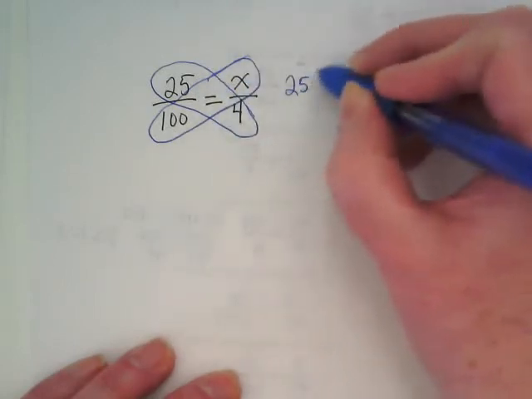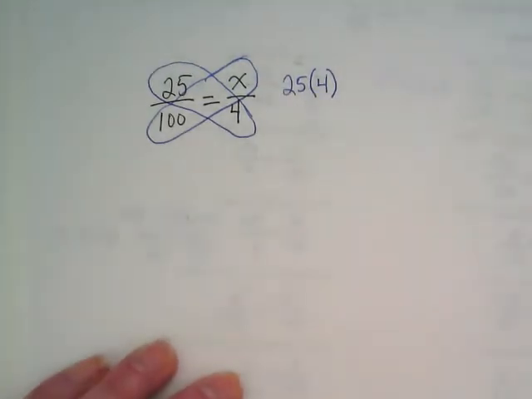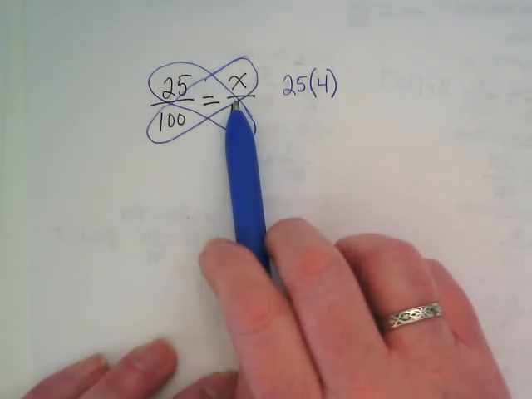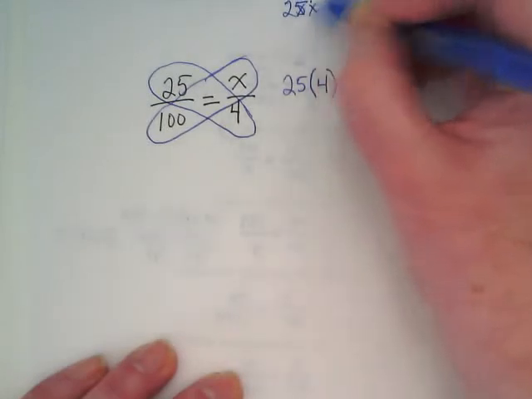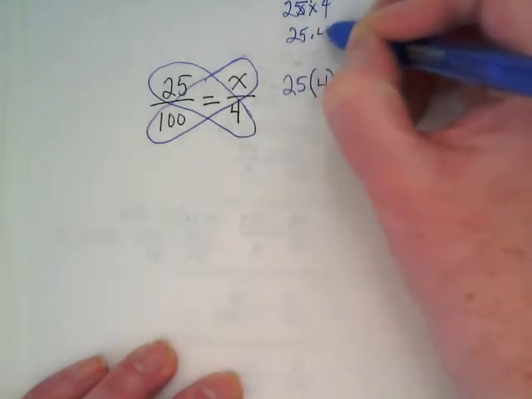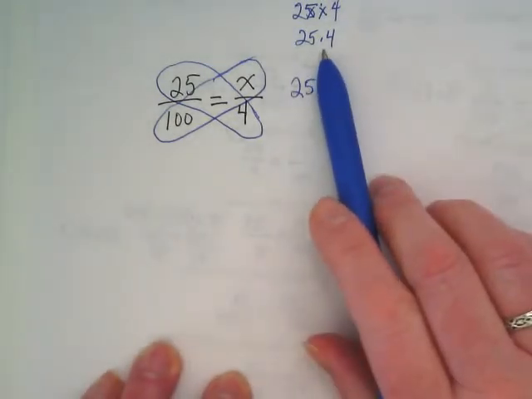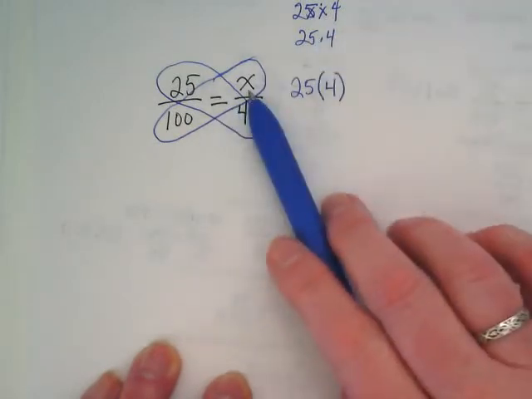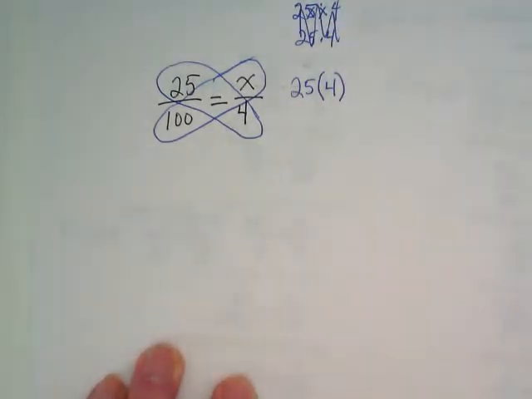I want you to practice writing these with a parenthesis to indicate multiplication. If I put an X there to show multiplication, it could start looking like the X we're trying to solve for. And if I put a point there, like I could write this like this. Or I could write this like this. Those are different ways of showing multiplication. This one tends to get mistaken for looking like a decimal. And this one, because we're using an X in our problem, we just don't want to use that times symbol in this problem, because it could get confused for an X.